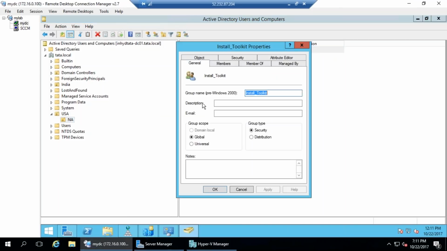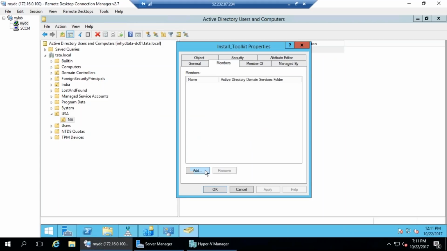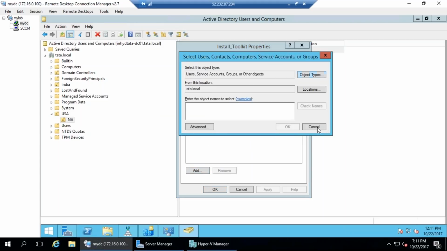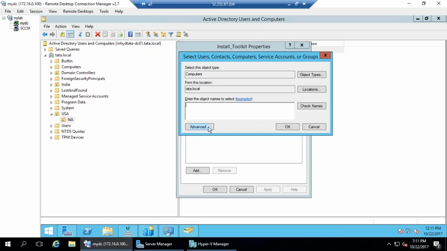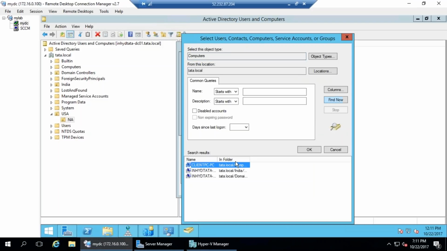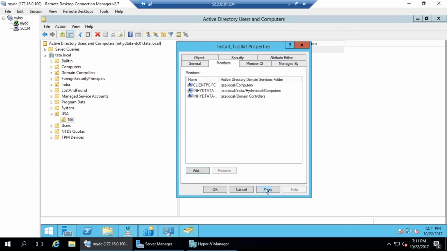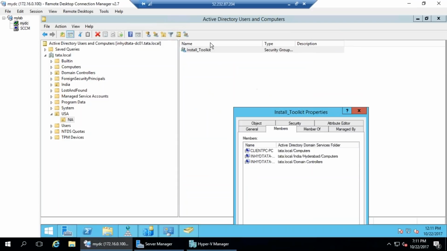This is just the AD group. So here I'm adding a machine called configure computers. So I'm a help desk guy. I got a request to install toolkit. What I'll do is, I have the AD group, right? I just see here, do I have anything for install toolkit? Yeah, I have it. Let's go to the members and add the member.